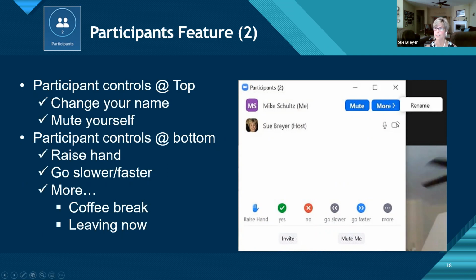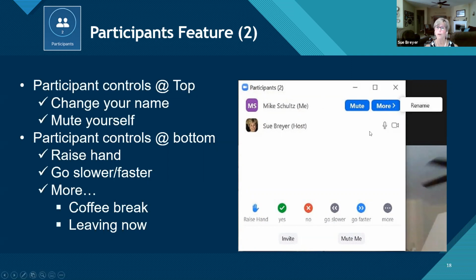If she clicks on that, a little window pops up. She can type in her name, and that is what's now going to show up on the participants panel and by her picture during the Zoom session. So you can change your name even now. Say you don't want everybody to know your last name. You just want your first name there.